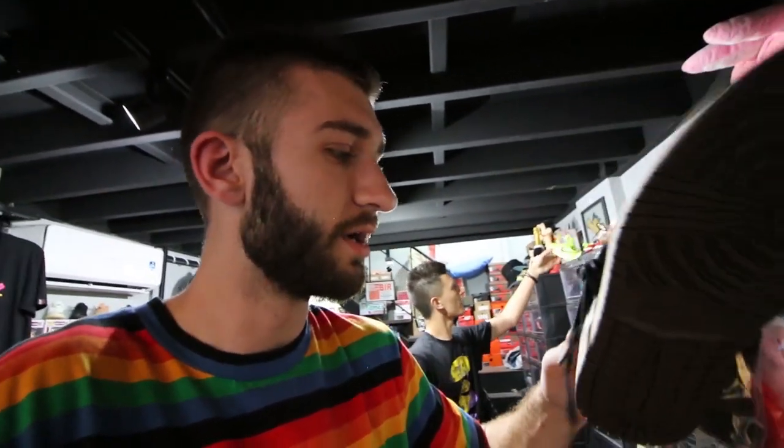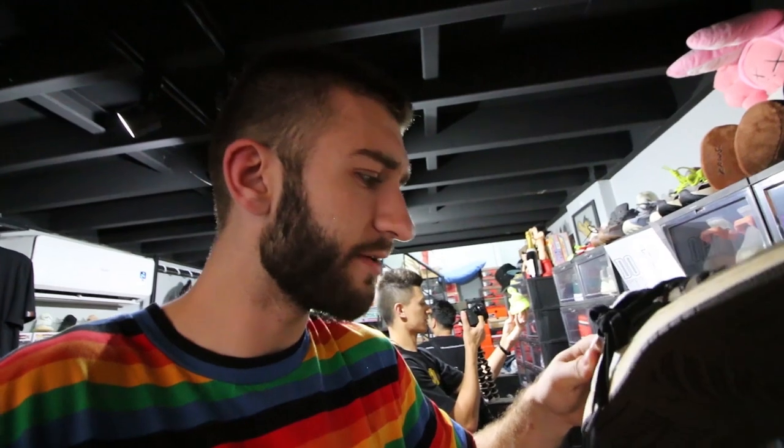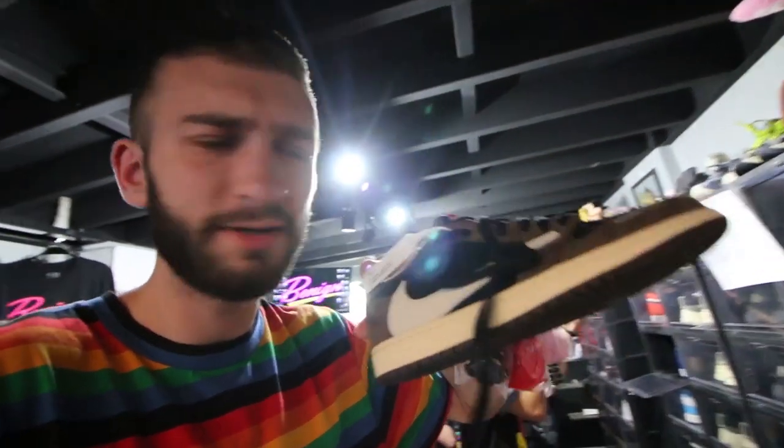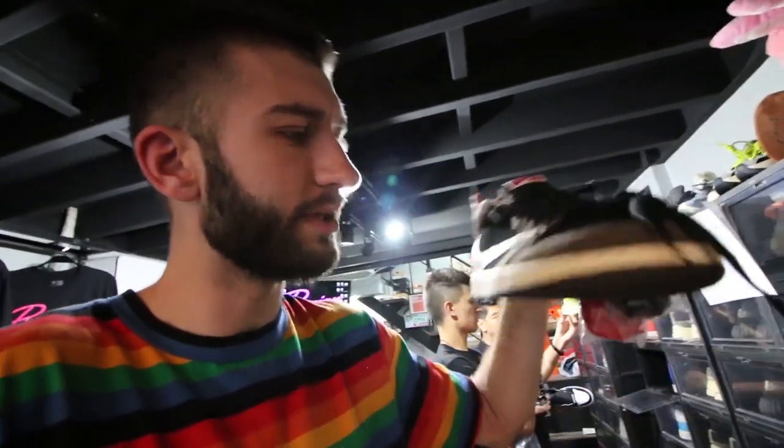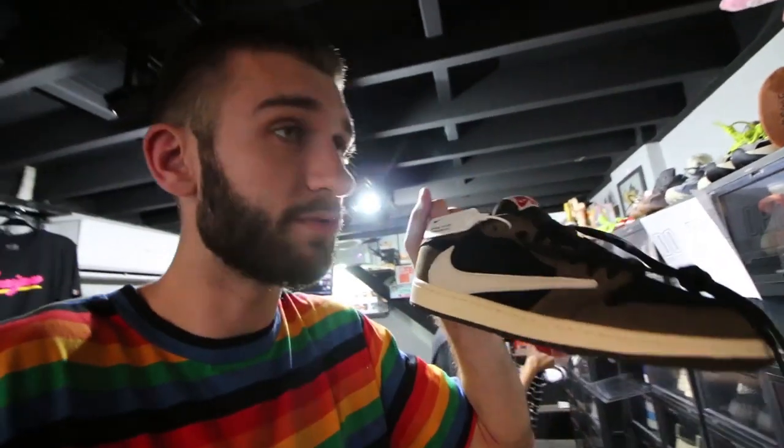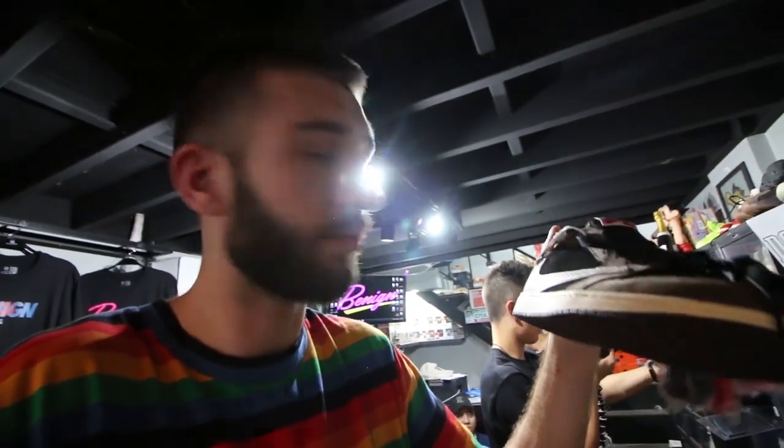These ones seem to have the proper weight. They feel the same weight that they should. With the real pairs, the leather feels like maybe a little bit less premium than the real pairs. The suede, maybe a little bit more coarse than the real pairs. But visually, they have the visuals down to a pat on these. Looking at them, if someone took pictures of them, you would be hard pressed to actually tell the difference.